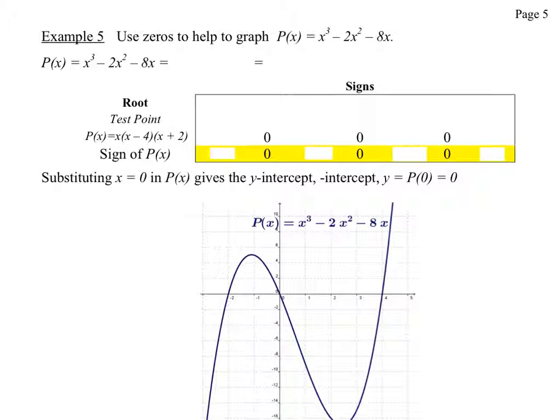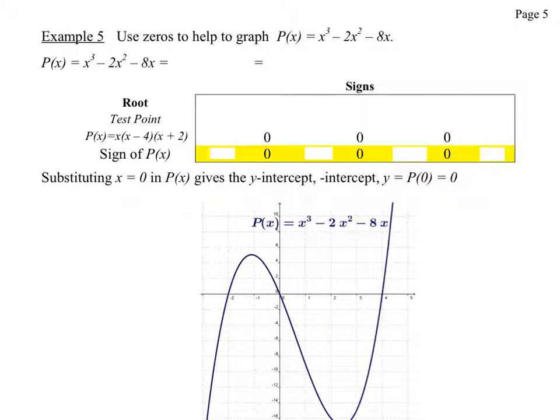Now we're going to start by doing it the hard way. In this first example, example 5, we have to do a lot of work. We'll see when we do example 6 that we can simplify the work a little bit using the idea of multiplicity of a root. But example 5, we'll do it the hard way, and if you have a problem, you might want to just do it the hard way to check that what you think is the case with multiplicity actually works. So example 5, we've got to graph the polynomial y equals x cubed minus 2x squared minus 8x.